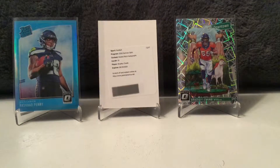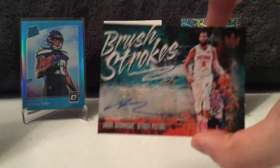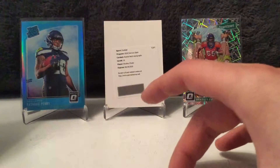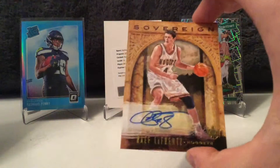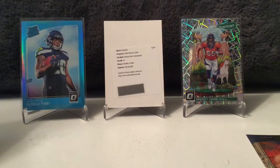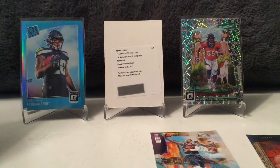I'm going to look up these cards real quick and give you a prediction on whether it's a profit or a loss. I'm going to predict a loss on this one. You got the Andre Drummond terrible patch auto that he just decided to rush through, out of 49. His stuff doesn't usually sell great. Still don't know who this other guy is. Jaren Jackson numbered out of 199 — that'll be alright. Paul George parallel out of 99, which is cool. But we didn't get any of the inserts that were basically one per case, and the two autos aren't great. So, I'm calling a loss on this one.